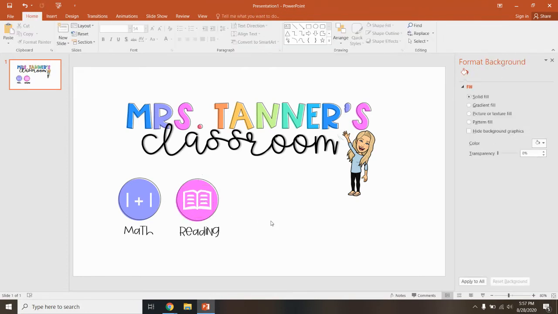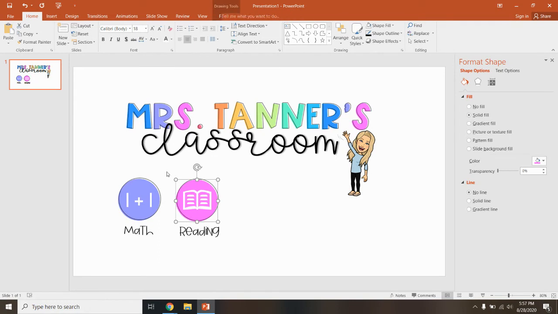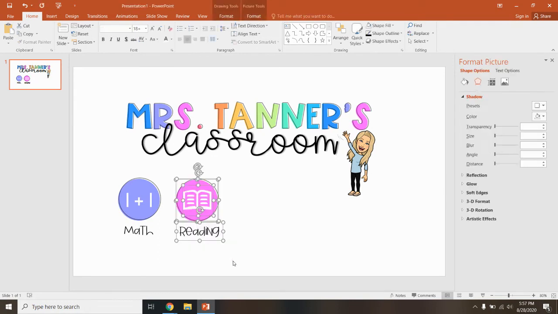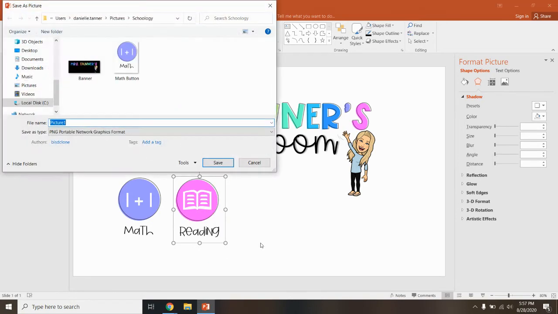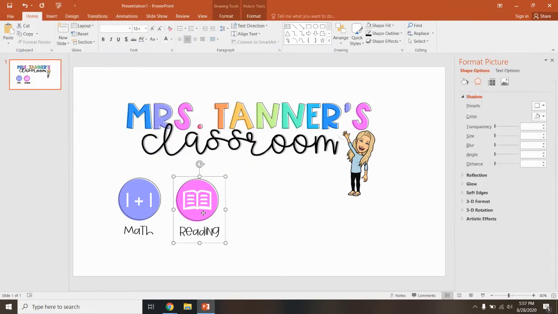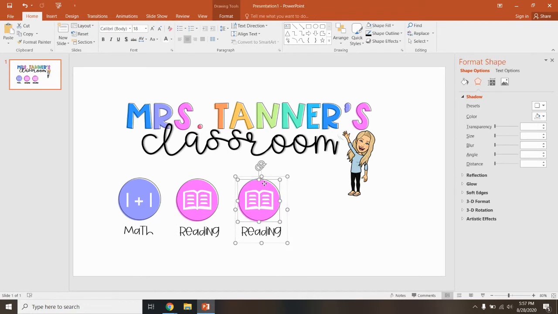Okay, so this is all I'm going to do for now, but you could just as easily, I'm going to Control G to group it, save it as a picture, reading button. So again, you could just copy and paste, change the colors.